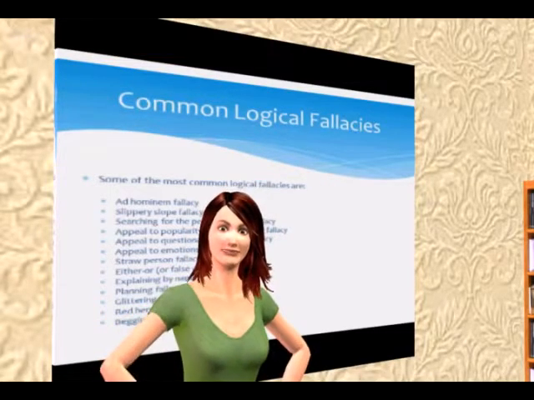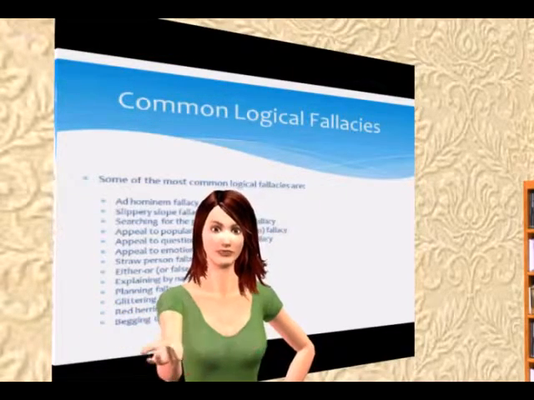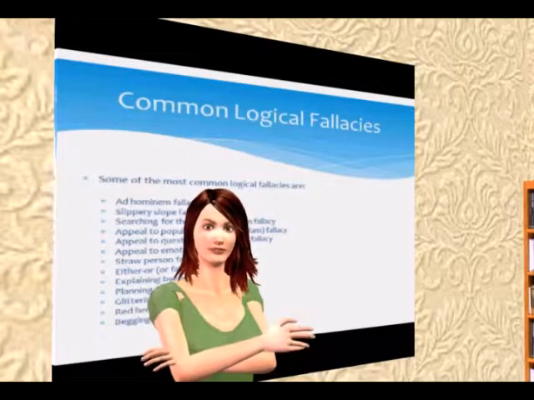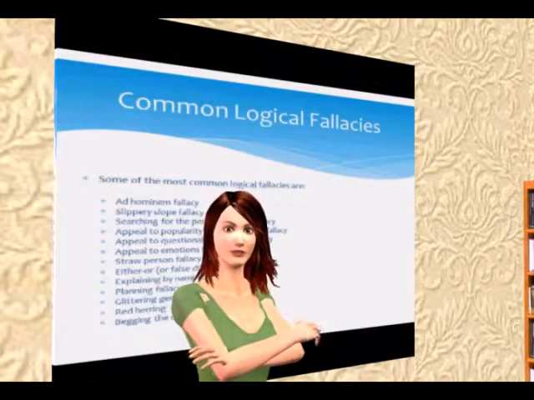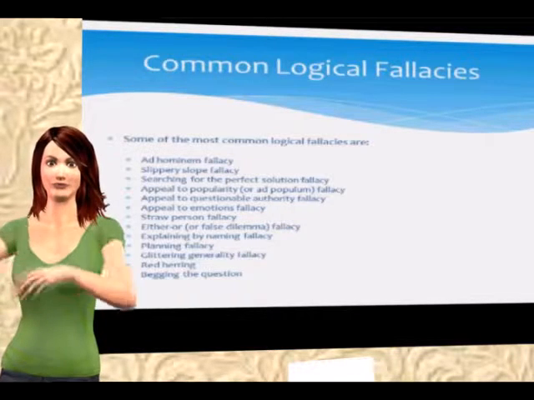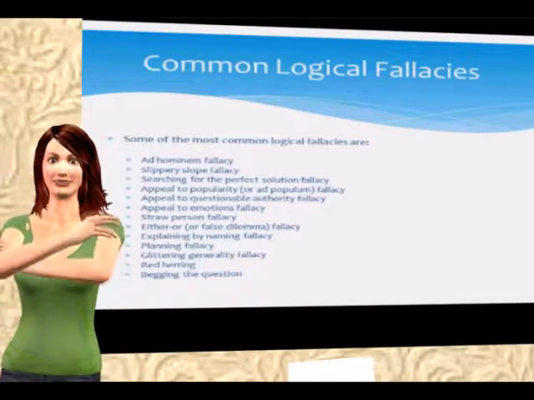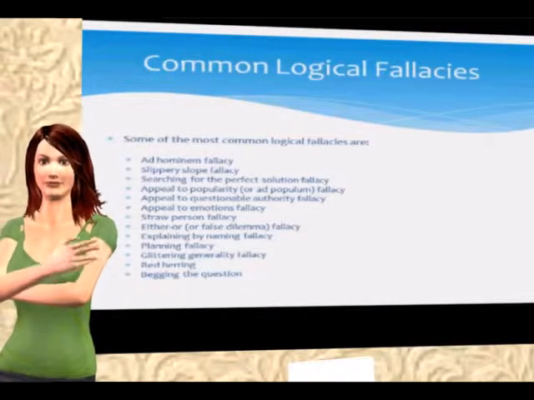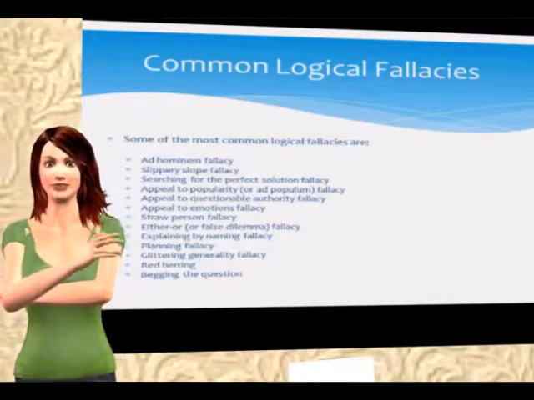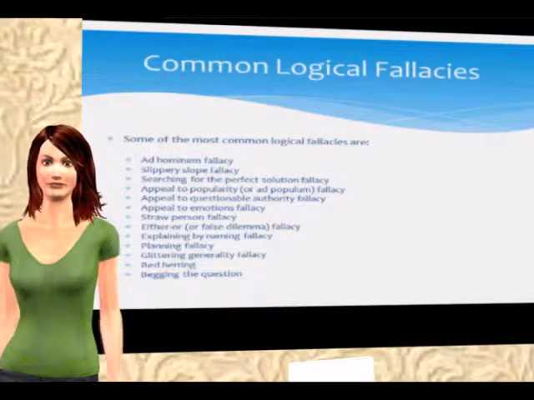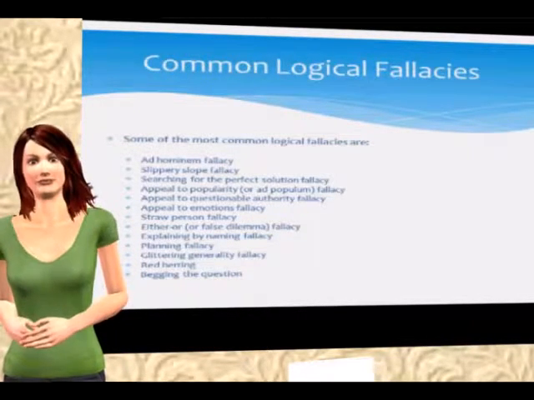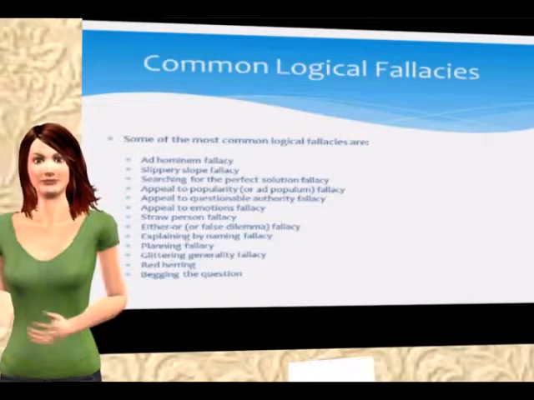There are a lot of logical fallacies. There are 13 that Brown and Keeley talk about in the chapter for this week, and there are certainly more than that. My goal here is not to have you remember all of the different fallacies — I think it's prohibitively difficult to do so, and you can always go back and look in your text. What I want to do is talk about some really common examples of those three categories of fallacy. If you become familiar with those three categories, it becomes easier to identify the many different fallacies that people often commit.